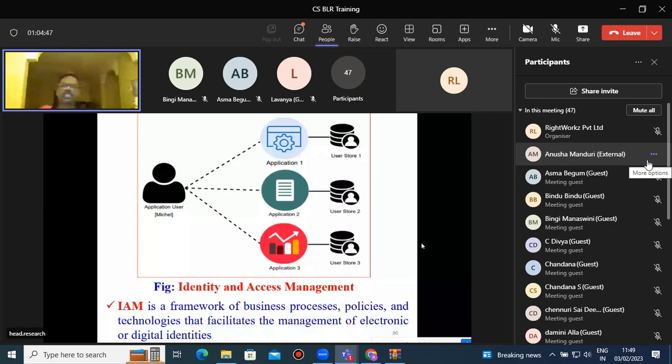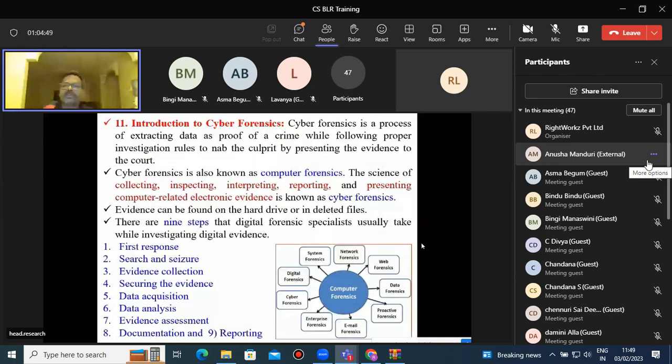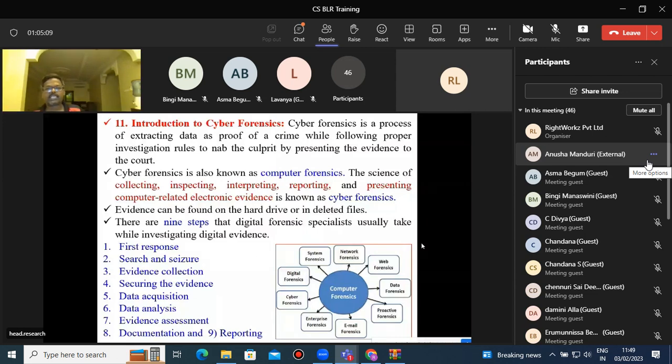Introduction to cyber forensics. Cyber forensics is a process of extracting data as proof of a crime while following proper investigation rules to nab the culprit by presenting the evidence to the court. Cyber forensics is also known as computer forensics. The science of collecting the data, inspecting the threats, interpreting the data, reporting the data, and presenting computer-related electronic evidence is known as cyber forensics.